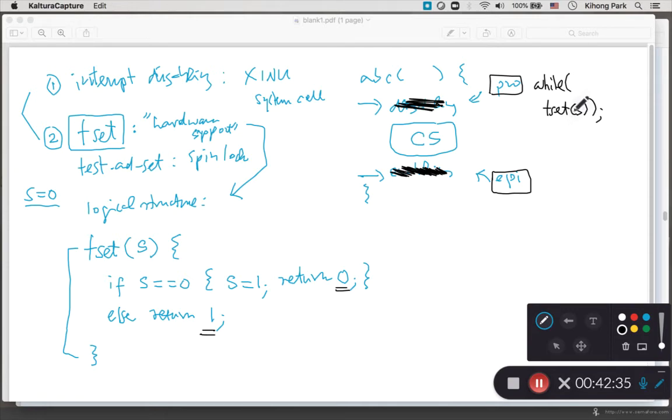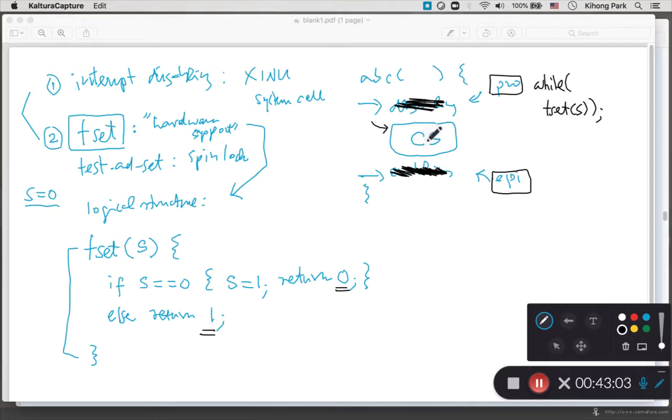If it returns 1, this while loop will keep looping, and so you don't escape from this loop here. If on the other hand, tset does return 0, then of course this is false, and then it escapes from this while loop, which is the Prolog code, and the next thing to do is perform the first instruction, the first statement of the critical section.